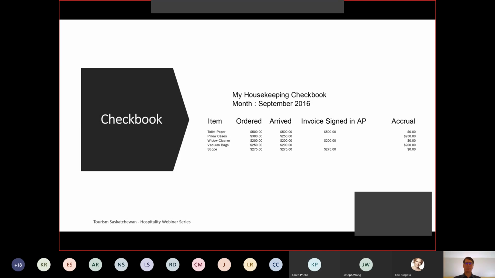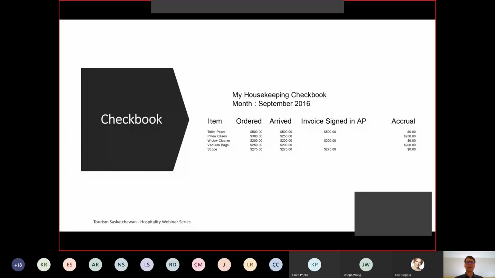So basically, what you do is, let's say we use Excel. It's probably the most efficient way to do this. We open up a spreadsheet and we create a tab for each expense account that I'm responsible for. Maybe I'm the housekeeper and I'm responsible for cleaning supplies, gas supplies and paper goods, so I've got 3 accounts. All I do is write down every single item that I order for every single month, on a different tab. I write down the description of the item and the amount ordered. Then I wait, and I write down what has arrived, in other words, what was received and whether or not I have a signed invoice in accounts payable.